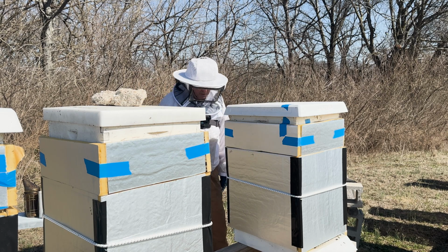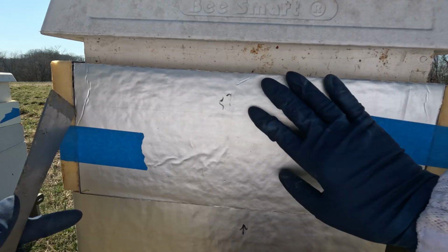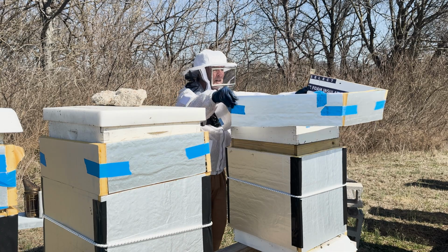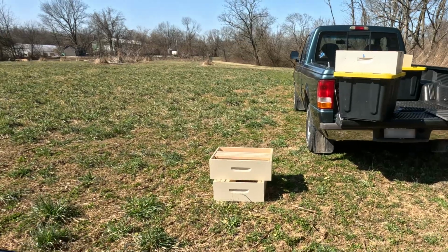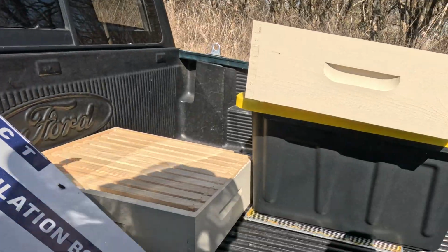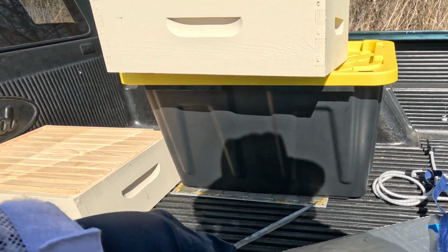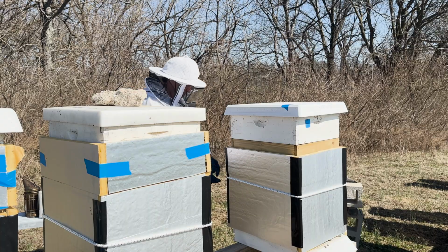Let's see what we got going here. Well, first things first, I'm pulling all the insulation. I think we're enough out of the woods that it won't get that cold. And hey, it's the top that I'm more concerned about than anything. We will be piling all the insulation in the back of Sparky for that trip all the way back to the house, which is not very far. Okay.